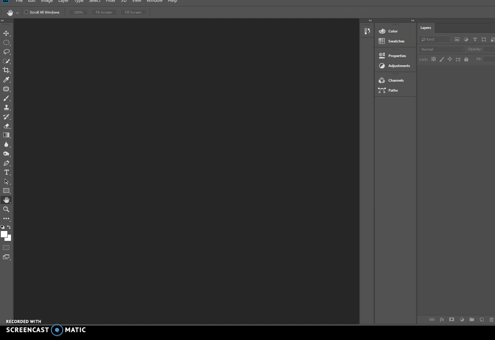Page 74 says Getting Started. Number 1 says start Photoshop, then immediately hold down Control-Alt-Shift, as the computer is starting up. You can do this, and it supposedly sets all of your settings in Photoshop back to the default settings. Because we have shared computers, I'm noticing that doesn't always work. So usually when it says that, just skip over it, and then it says when prompted, click Yes to delete the Adobe Photoshop settings file.